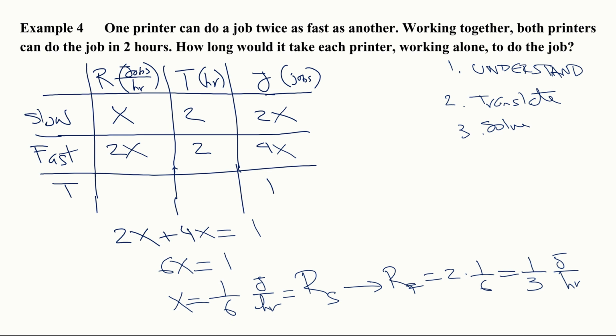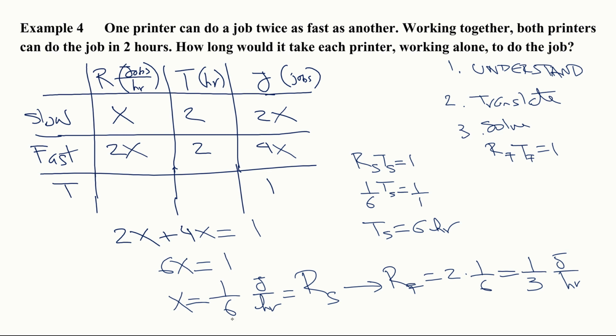So what I was talking about is you could set up two equations like this: rate for the slow printer times time for the slow printer equals 1, and then rate for the fast printer times time for the fast printer equals 1. Solve each of these to get the rate for each individual machine, right? Now we know the rate for the slow printer is 1/6 times the time for the slow printer equals 1. Cross multiply. Let's say that's 1/1, so you get TS equals 6. So there is the time for the slow machine if you want to use an equation to get it.